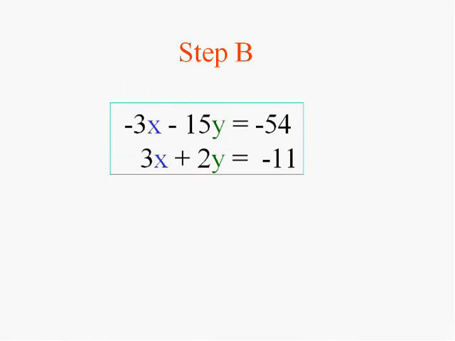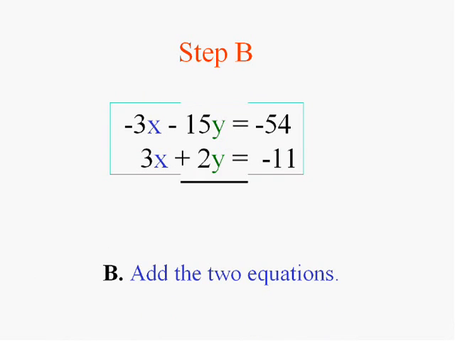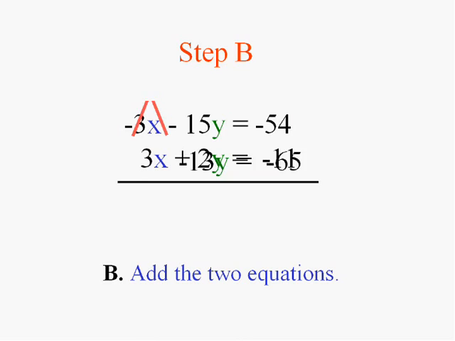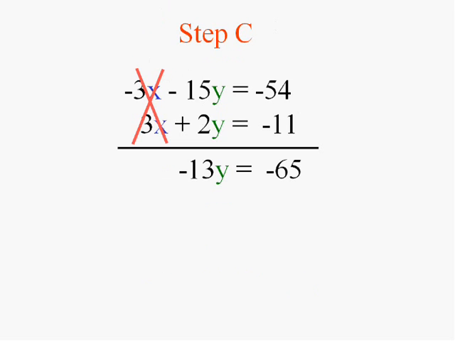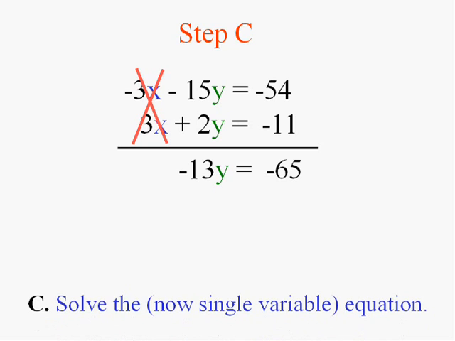Now I take those two equations, add them, and what happens is the x's cancel and I get negative 15 plus 2 is negative 13y and negative 54 plus negative 11 is negative 65 and I'll solve for y. By doing what? Negative 13 is multiplying. So in this case we'll divide by negative 13 and we'll get y is 5. Comes out nice doesn't it?